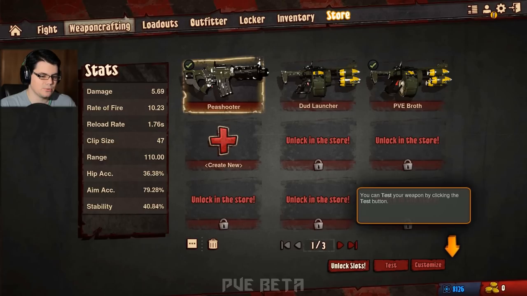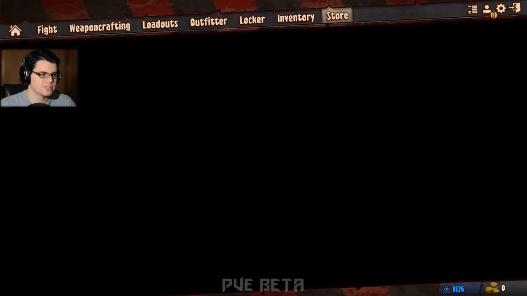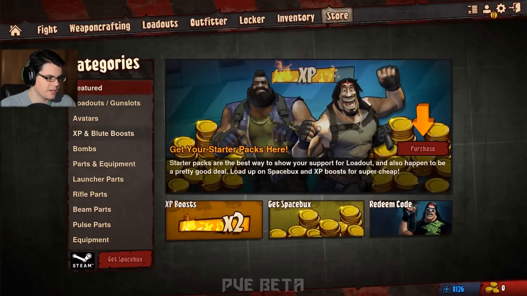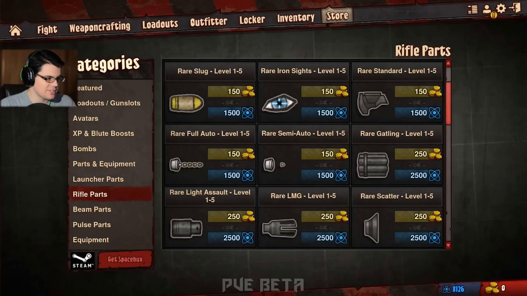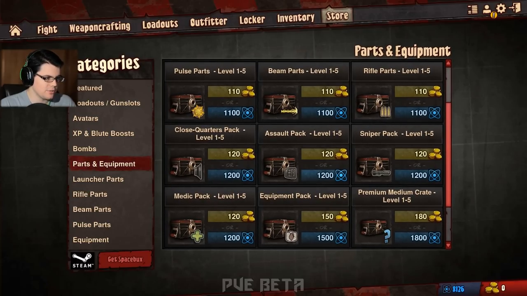Now, did I get any gold out of that? No, but I got some bluets. So let's go to the store and check out there. Gold obviously isn't something I'm just going to get. Let's see if I can get some rifle parts because I really want to get some new rifle stuff. So 8,000 is what I got out of one round, at least in this parts here. So I'm going to try to get parts and equipment.